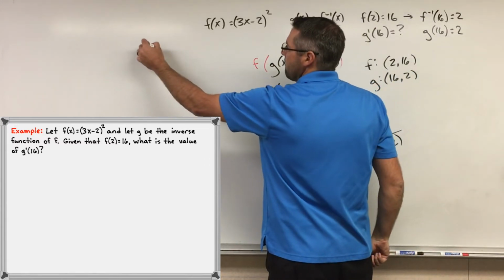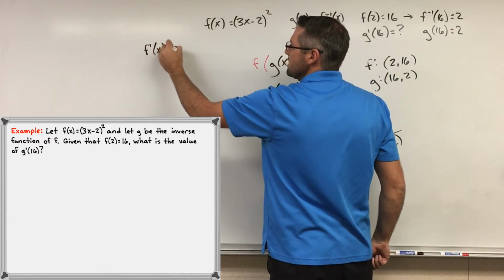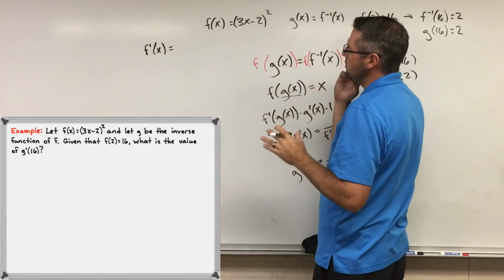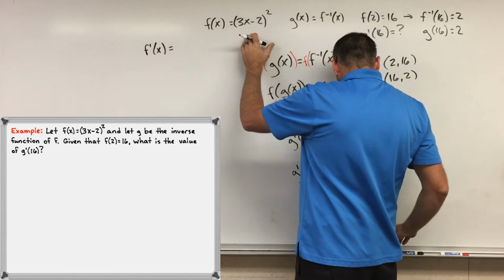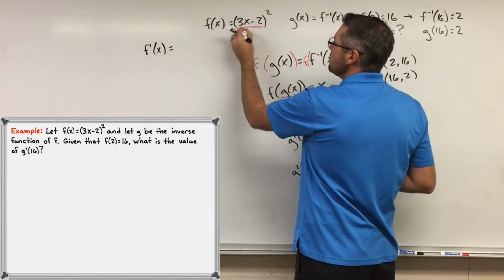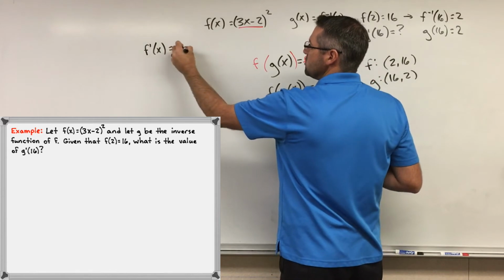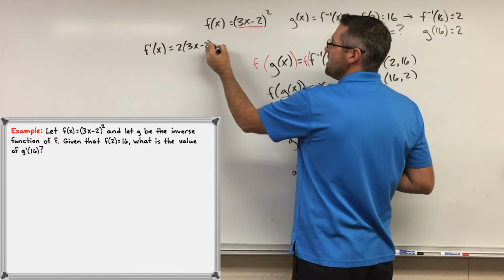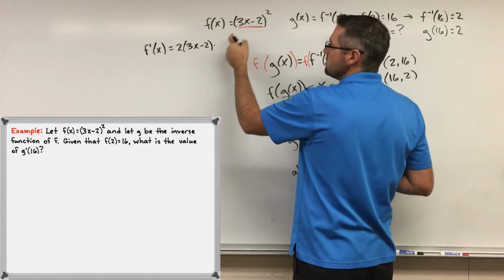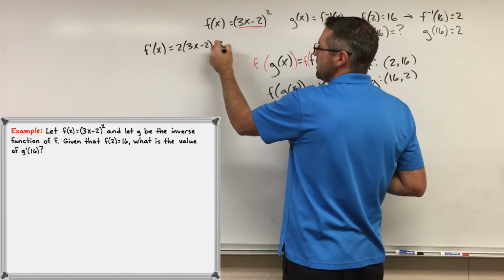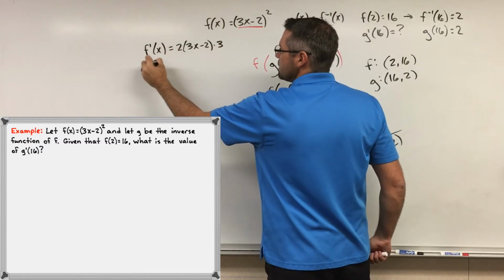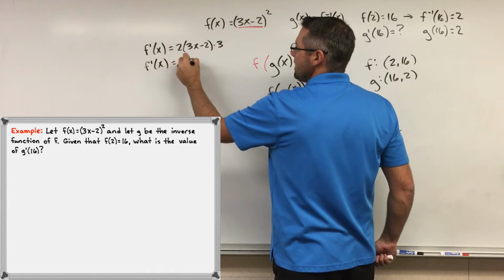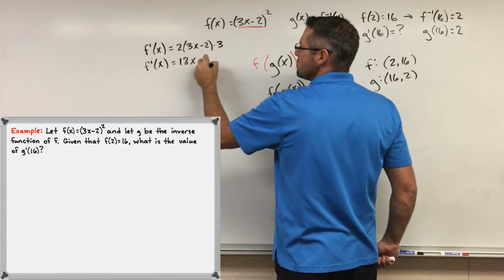So taking the derivative of that, we would say f prime of x is equal to, well, I'm going to apply the chain rule. I could multiply this all out and do the power rule, but I'm going to apply the chain rule. The outside function is something squared, so the derivative of that would be 2 times something to the first power, and then times the derivative of the something, so the derivative of 3x minus 2 is 3. And then we can simplify that a little bit and say f prime of x is equal to, let's see, that's 6. That's going to be 18x minus 12.